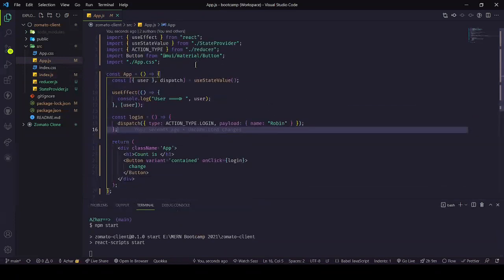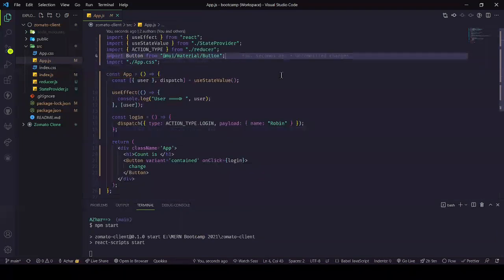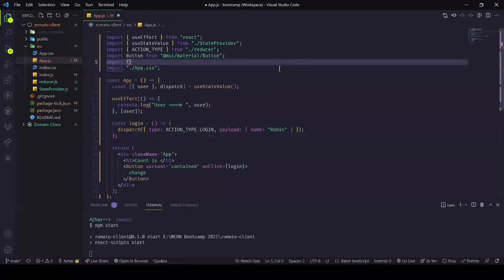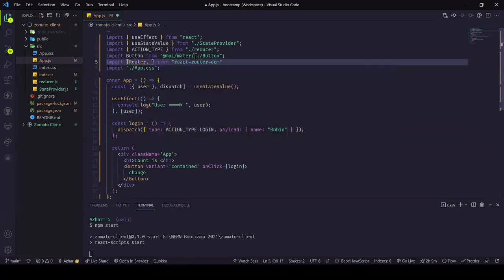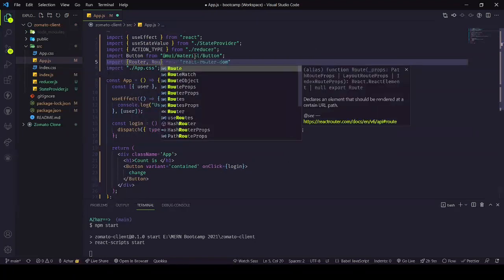Till then, let's import and use some of the functionalities. Import a few things from React router DOM, and here we are going to get router and also route.